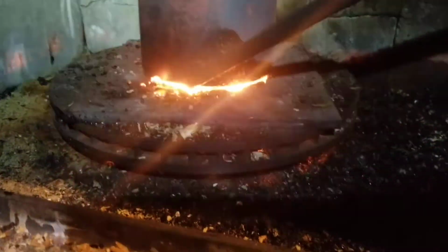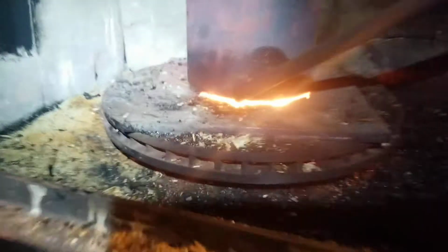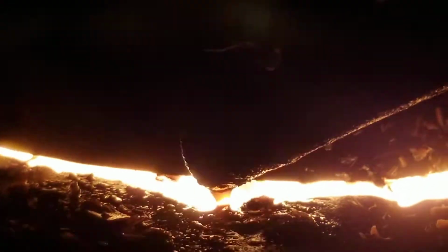So let's see if it starts up. It takes a few seconds to start it up when you throw flakes in it. So it's instantly, see the oil dripping. I don't think we need this anymore. Let me clean the lens real quick. So it's instant. This is perfect. This is good to start it up. So it's getting hotter. The diesel is getting hotter right now, warming it up, and I think it will kick in just a little bit.